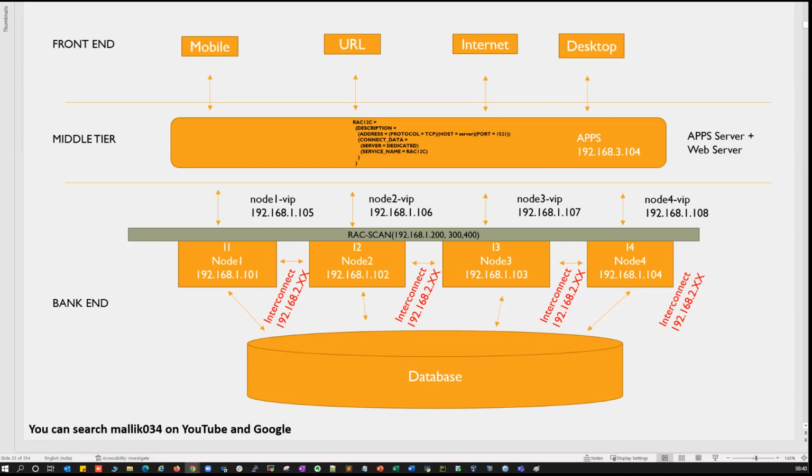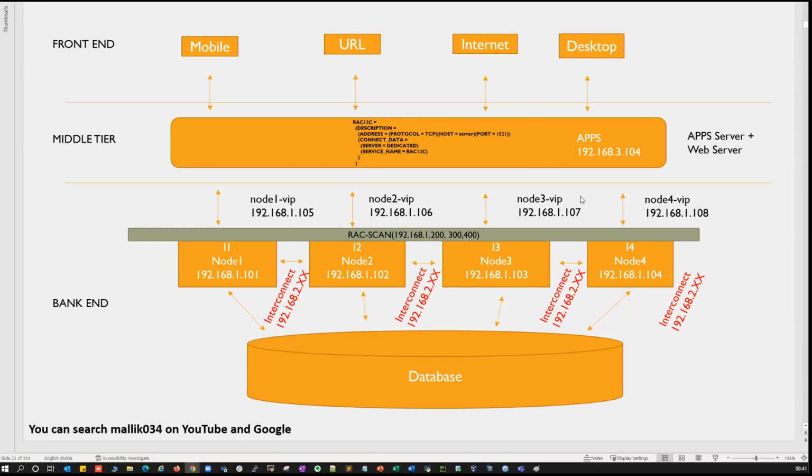Okay, thank you. The TNS lost contact is a common error message. You can see it in most cases, whether it's a VIP or the SCAN. Even sometimes your SCAN will not be able to reroute it due to some network or other reason. So in that case, that's a common error message. You can see TNS lost contact. Okay.